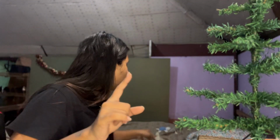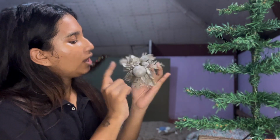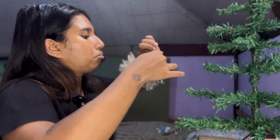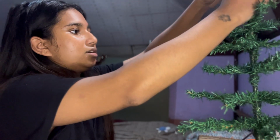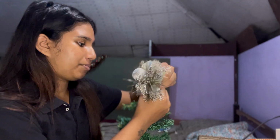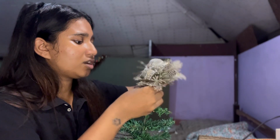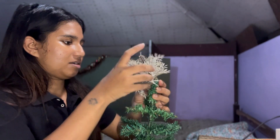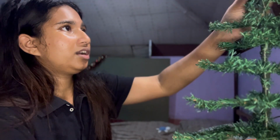I do have this one ornament, which is beautiful, it has a ball and it has a gift, and it's a silver thing. So I am going to be putting this on top of my Christmas tree. I don't know if you guys can see it, but okay, let's just do it down there. I'm going to fix it like this because the top part is broken, so I don't want it to look dumb. And it doesn't even have a handle, so I have to just manually set this up. I don't know how to do it. Okay, I think I did a great job. See, this is the tip of the tree, and I think it looks pretty nice.